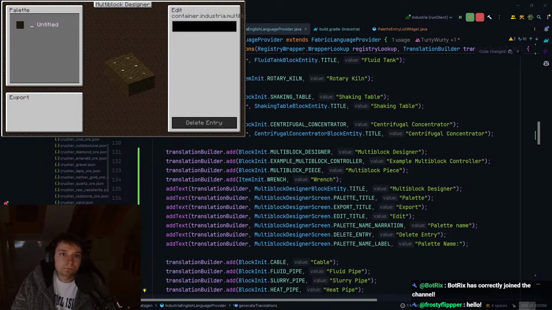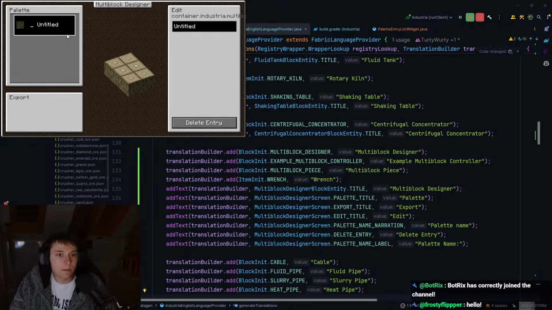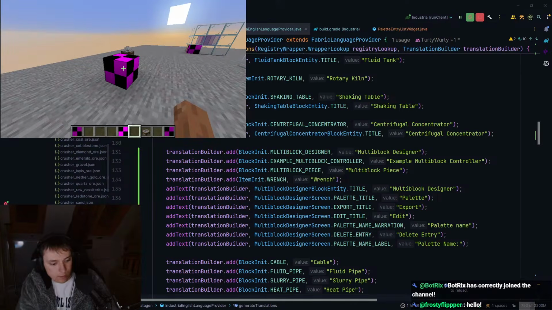There we go. Okay, so last time we were at a pretty similar stage. I've done a little bit of work since. You can now see that I got the panel on the left working. It works as a scrollable list, and I can select it, which brings it up in this right menu here. Quickly, I'm going to do one thing just so that this translation comes across. I just need to build and then reload the resources real quick. And there we go.